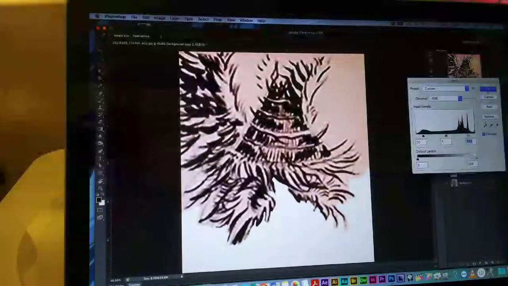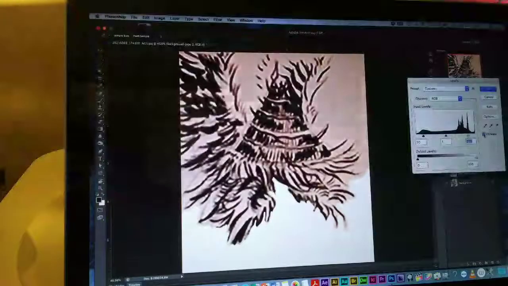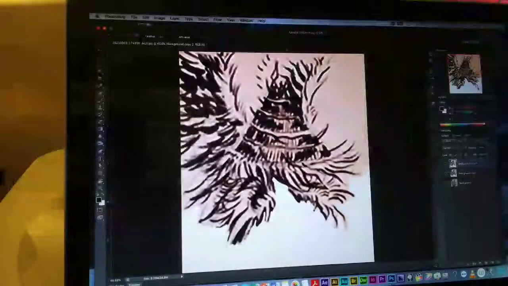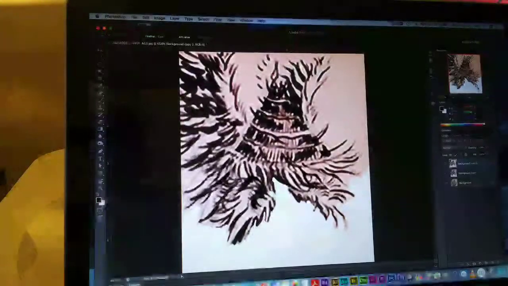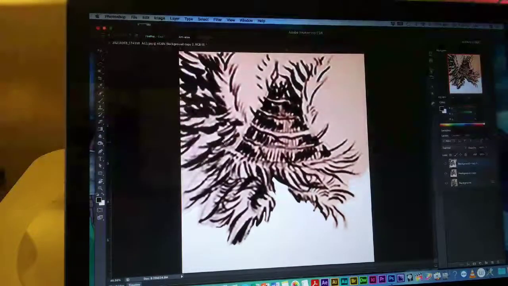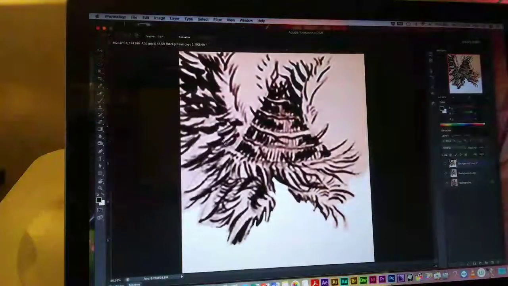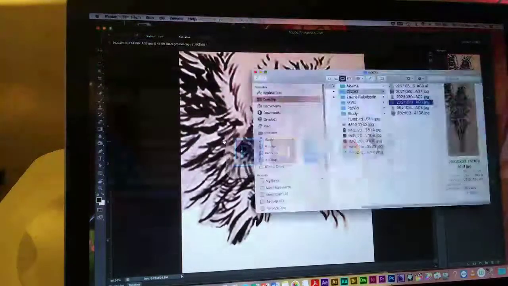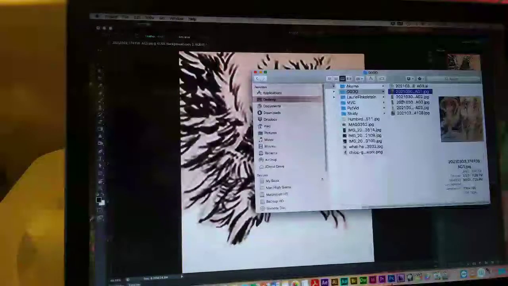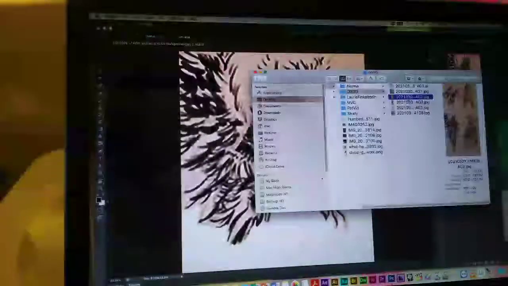Yeah, I'll just keep that at 1. Alright, not making too much of a difference, but it does bring the black out a bit. Yeah, I don't think this is gonna work. I may need to actually take a better picture of it or something, because I think I pulled from this image.